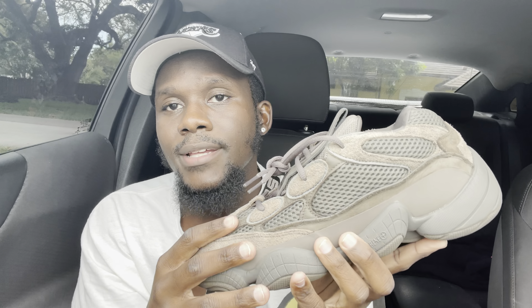This shoe released today, Saturday October 30th, alongside the Jordan 3 Pine Green — I also have an unbox and review on that on my page, so check that out after this. This shoe was available on Adidas Confirmed and Footlocker, though only one location in my area. There were also a couple first-come-first-served spots. I feel like a lot of people were sleeping on these, so there may still be pairs available today — they usually sell out pretty quick though.